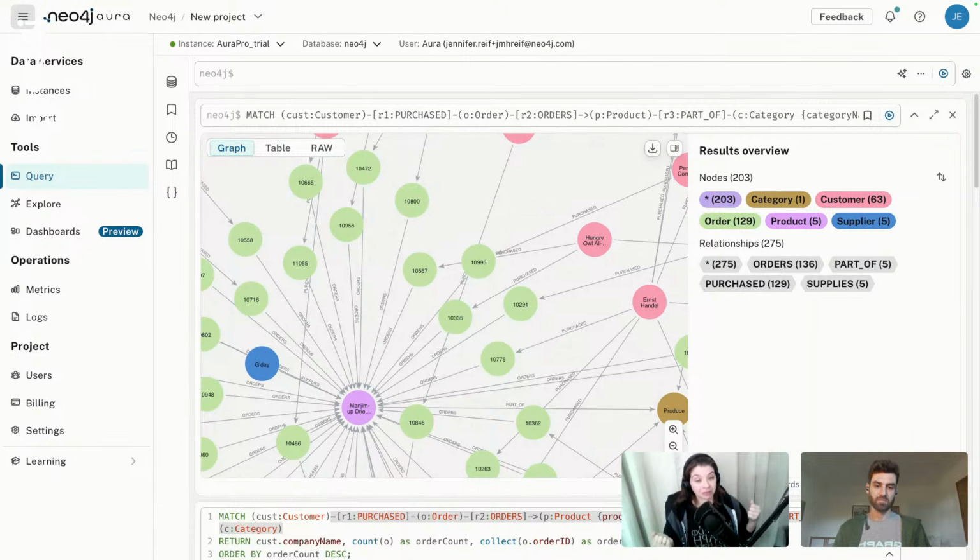On the other end of the spectrum, I think you have people who are like, well, I'm comfortable with this particular database, and graph is another type of database. And database for a lot of people means daunting, right? It's a lot of work, a lot of setup, a lot of modeling, a lot of constraints and good data practices and all that sort of stuff. So it seems a little daunting to add a new database into the mix. But what I would recommend is start with something like this book, or start with our Aura free tier, where most of the database stuff is managed. And then you're just kind of playing around with data.